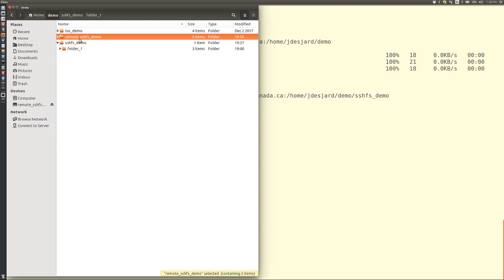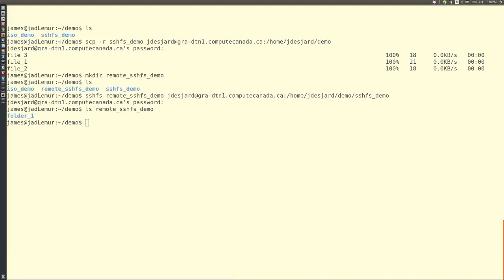Now, here we have both the local original folder, and then we have the mounted version that's on the remote directory. As we work with it in either one or the other location, they become hard to keep track of. So it's also good, once we start using these intuitive ways of using local tools on a remote file system, to be able to visualize what's changed where and see the differences. An intuitive way of doing this is using software called Meld. The way that we run this is we just call Meld, and then we're going to compare the sshfs demo folder to the remote sshfs demo mount folder.